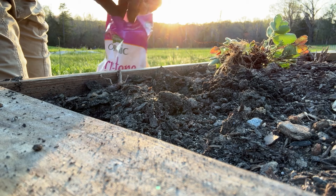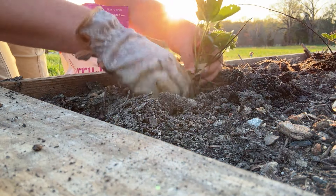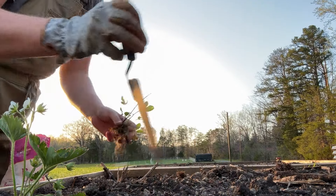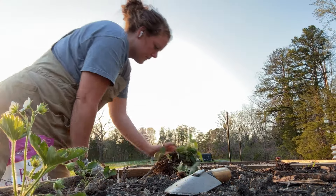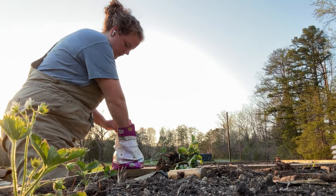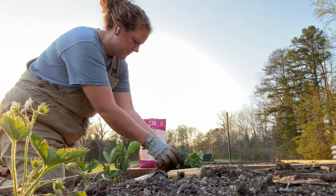One of our favorite ways of eating strawberries is obviously fresh in the garden, but in addition to that we really enjoy making smoothies. My family always loves a good smoothie for breakfast or lunch and I want to be able to put up enough strawberries in the deep freezer this year to basically make smoothies all winter long. I'll probably also make some strawberry preserves, jams, maybe strawberry pie, and of course strawberry shortcake — that's a classic. What is your favorite recipe to use fresh strawberries for? Let me know in the comments below, because hopefully I will have an abundance of strawberries and we'll need some ideas of different ways to use them up.